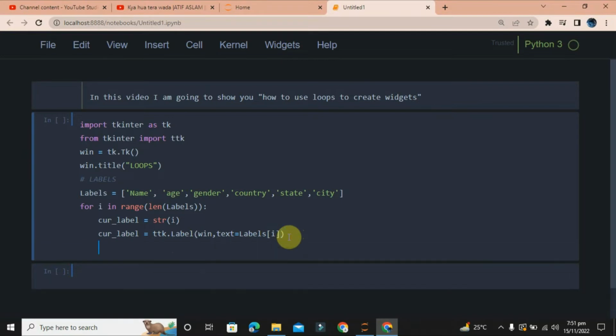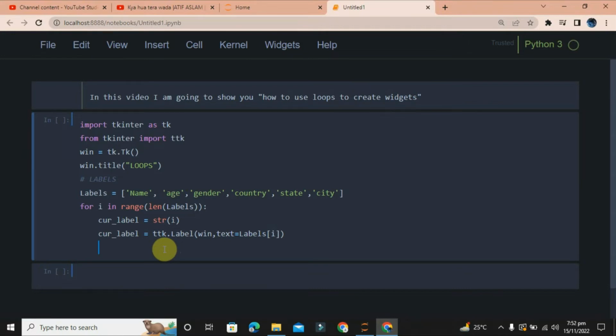So what we have been doing here, in the text variable, along with the name of the list, is we have created an increment variable which is i, which will be incremented according to the length of the argument here.